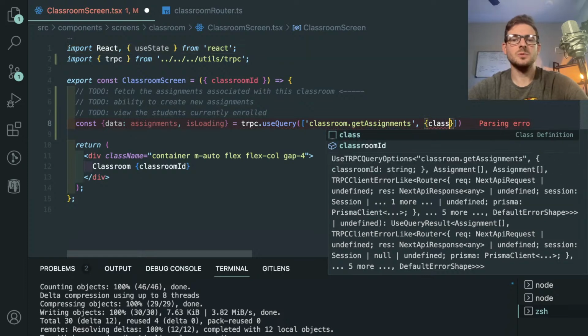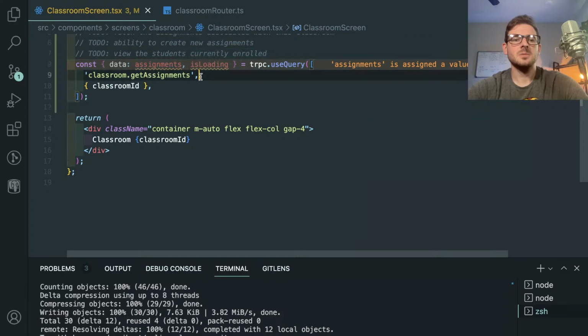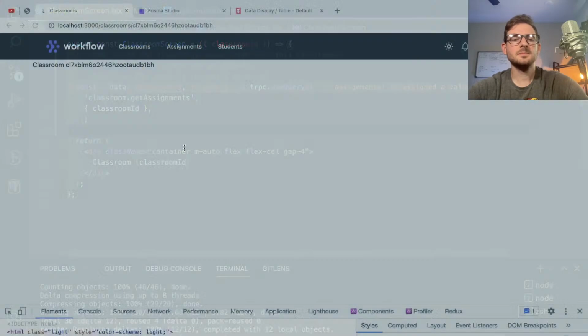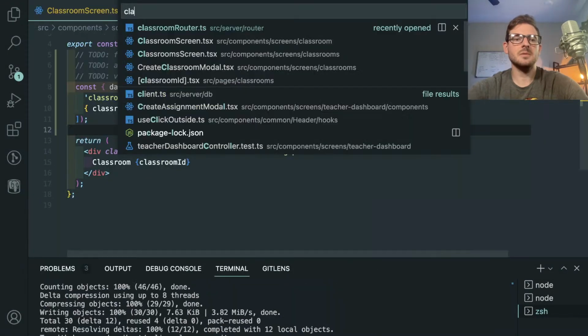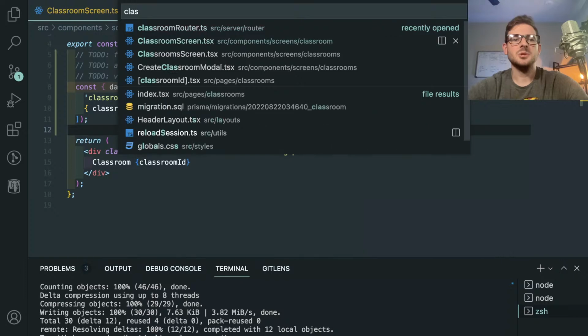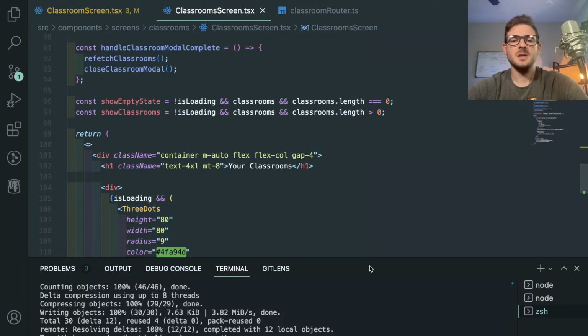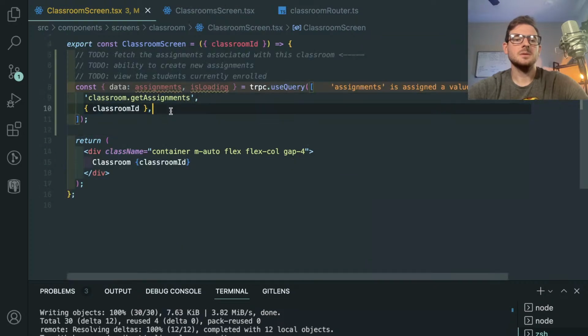There we have it. We should get all the assignments, and we should also be able to do some loading state if we wanted to. Let's follow a similar approach to the other screen, and maybe we can find ways to dry up this code if that's needed. Because I think it's also going to be a similar approach where we have a modal showing and stuff like that. But let's just go ahead and pull out some of these things.